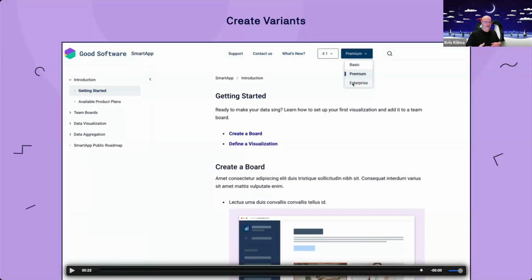And then you essentially just redefine your variants again, and whatever you had in this early access site will be available in your main site.